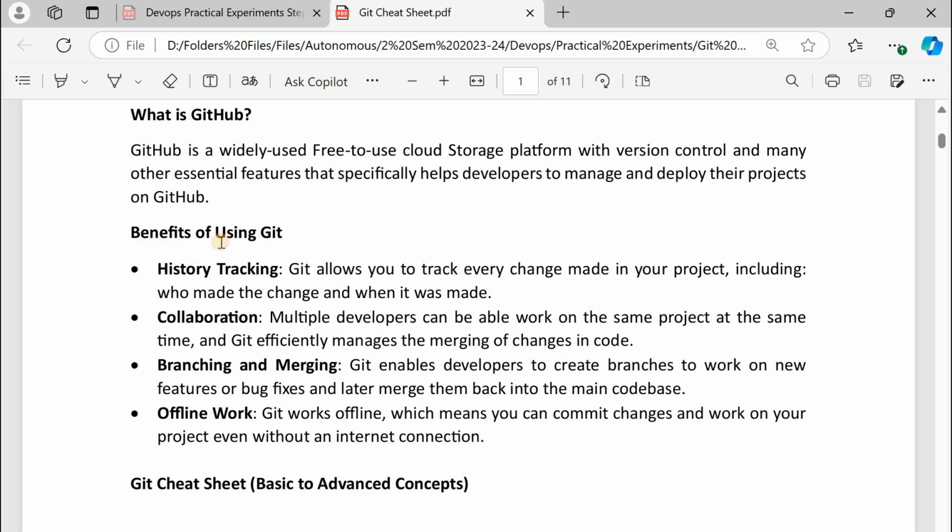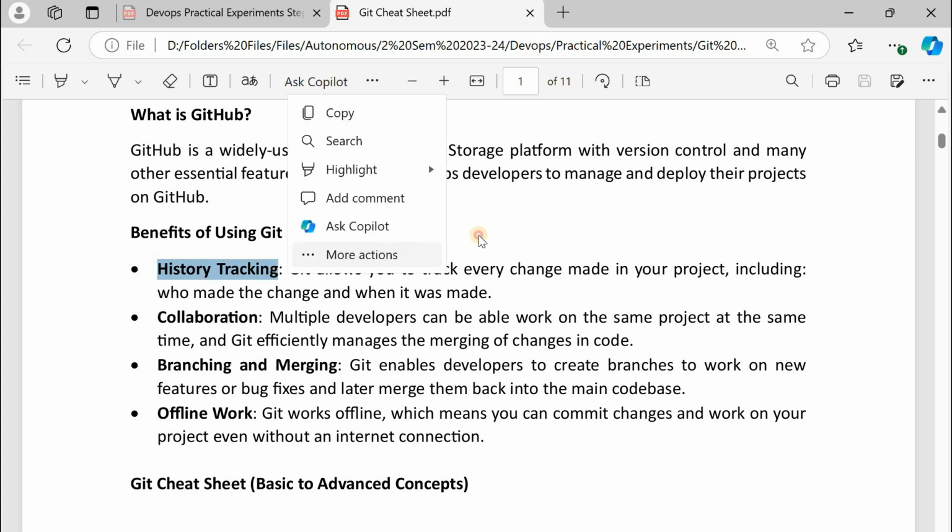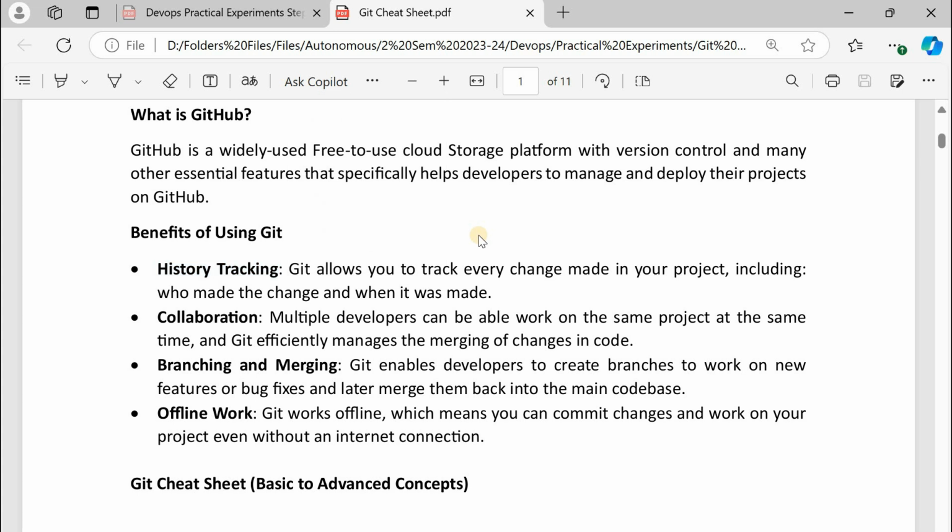Benefits of using Git. What is the first benefit? The first benefit is history tracking. History tracking means Git allows you to track every change done to your project in your local system.